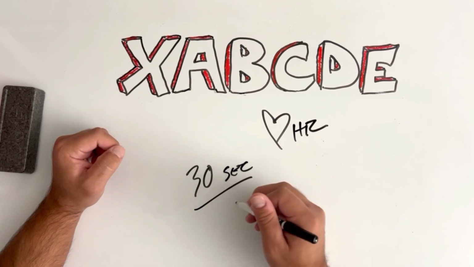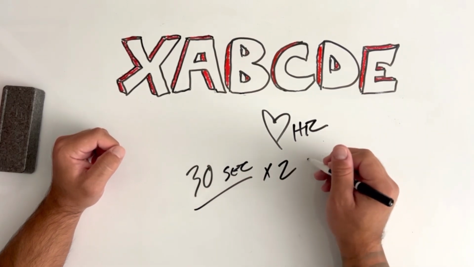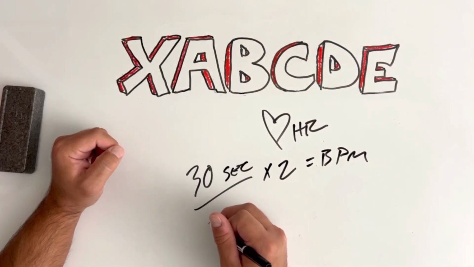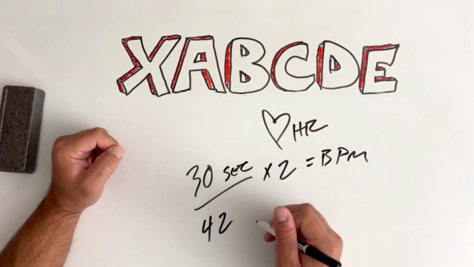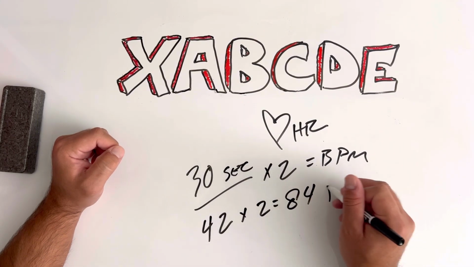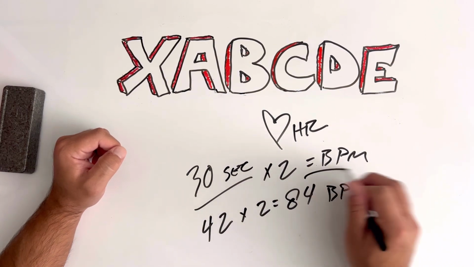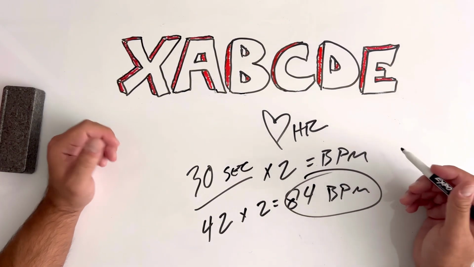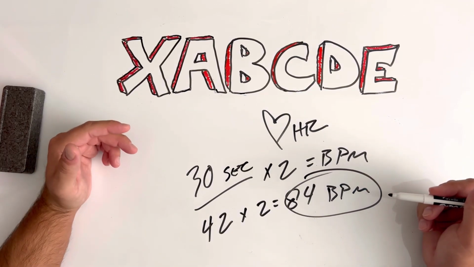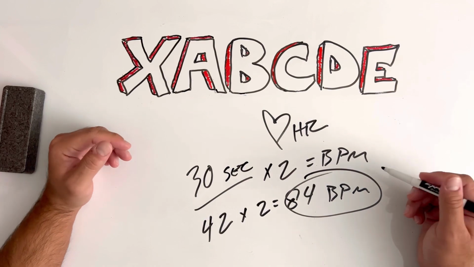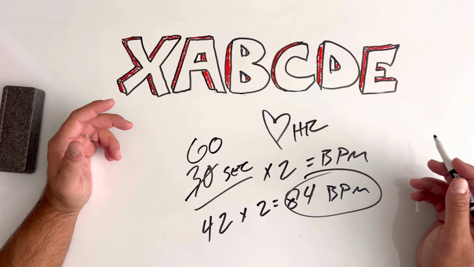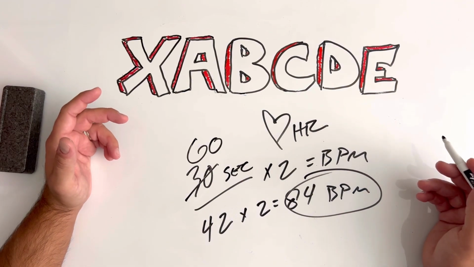because we want to calculate the patient's heart rate. So after 30 seconds, I'm going to times it by 2, and that's going to give us our beats per minute. Say our patient had, after 30 seconds, 42. We're going to multiply that by 2, and that's going to give us 84 beats per minute. Now, in some cases, if you have an irregular pulse, and it feels irregular, feels weak, feels bounding, you may have to increase this to 60 seconds to give you a more adequate number on what your actual beats per minute is.